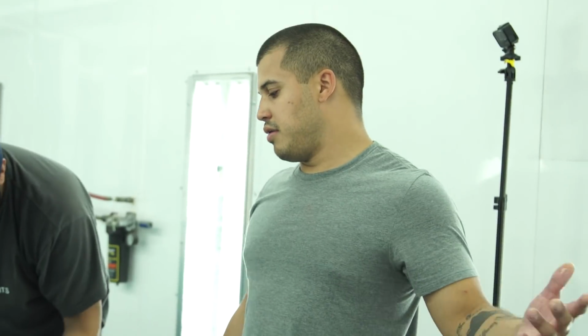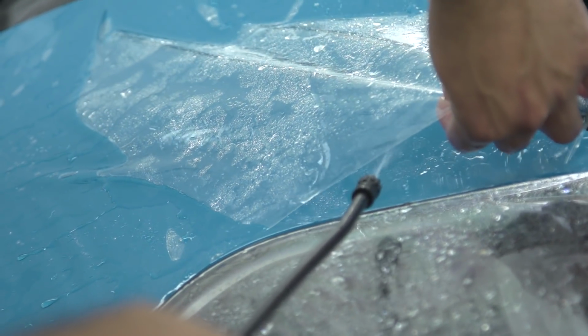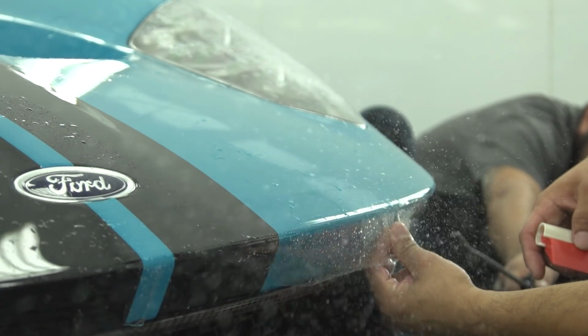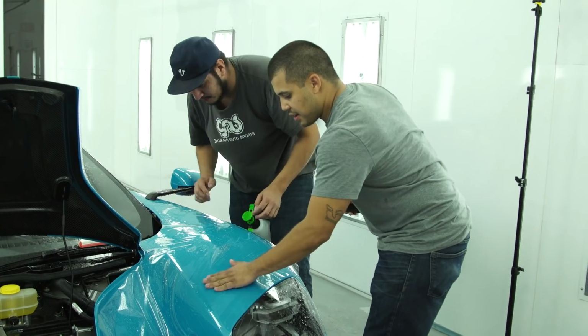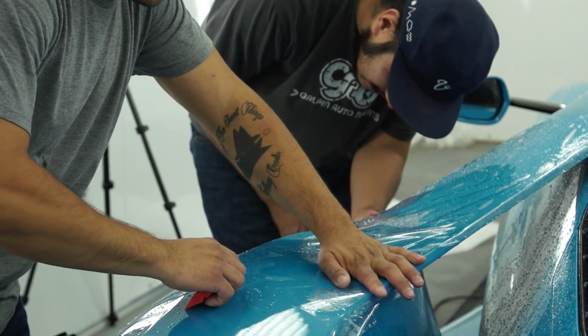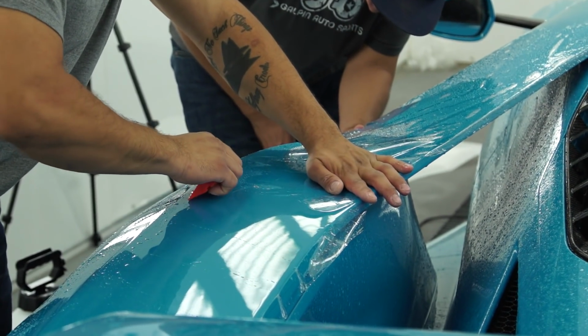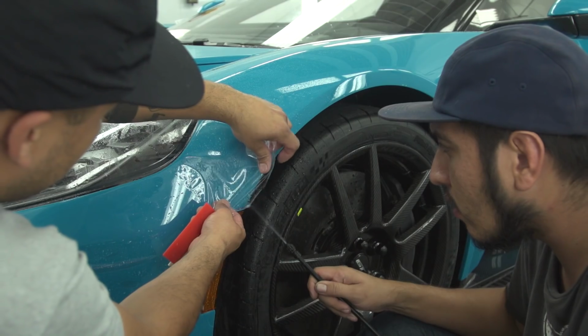Basically what you do is you get on the software, you search the car up by year, make, model. Then you start seeing what pieces you want to wrap or you want to clear bra. After that, you load up your vinyl or your film and you make the design for it, and then you cut it out individually. So the process can take anywhere from 3 to 4 days, just because we're doing the entire car. And this is taking into consideration the time to cut it, the time to prep it.